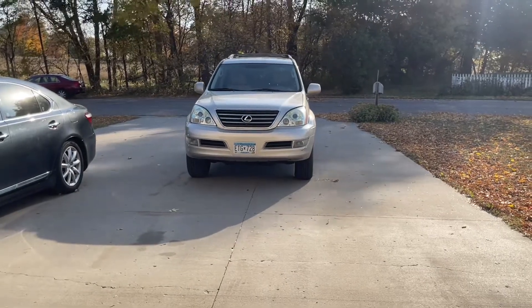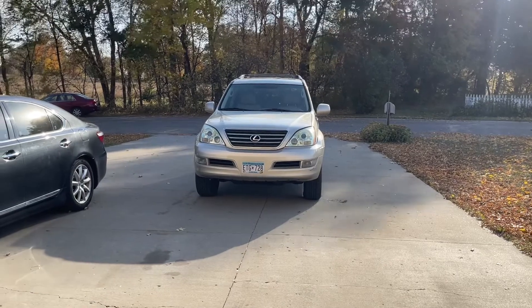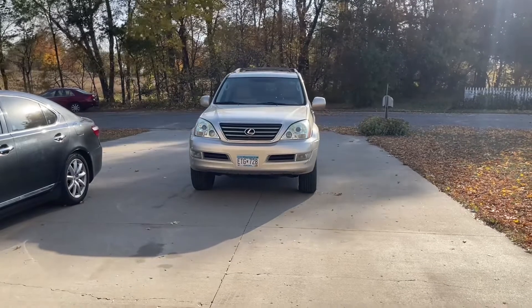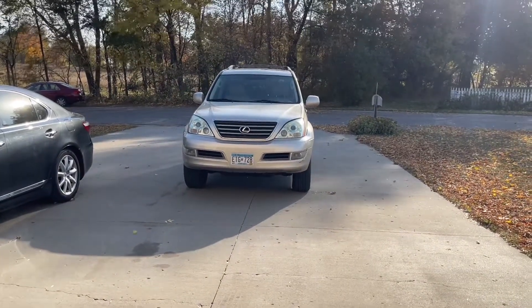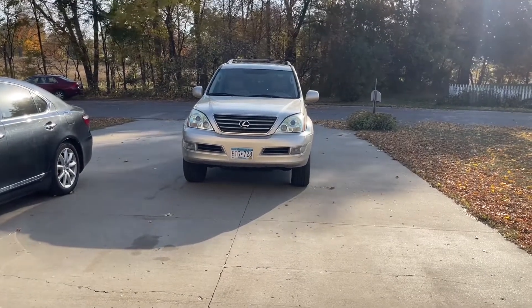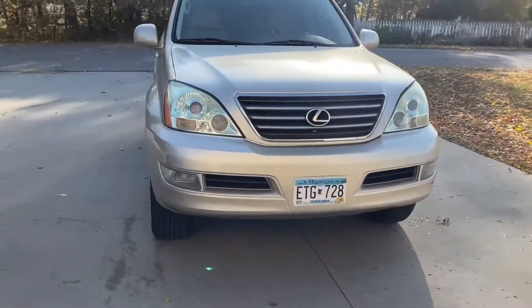The thing that really sold me on this one was that the interior was really clean. The other ones I looked at had more miles and just a bit more wear. This one right now has just shy of 178,000. I'm not real hard on vehicles, so if I buy one nice, it stays nice. Without further ado, we're going to do a quick walk around out in the wind.